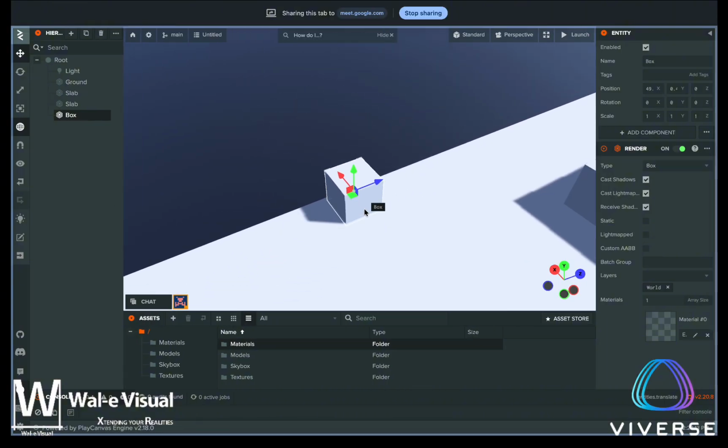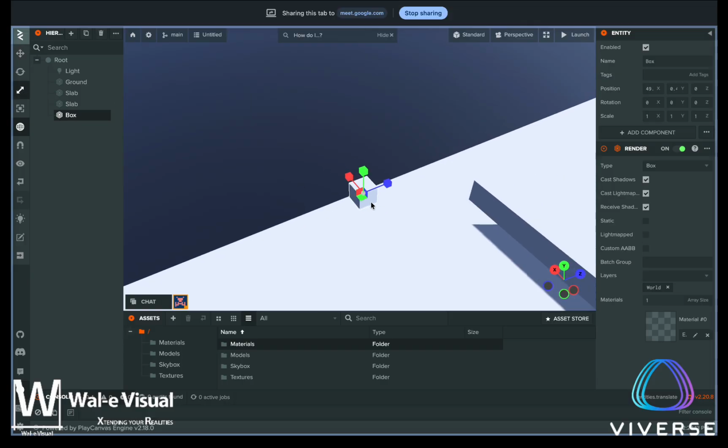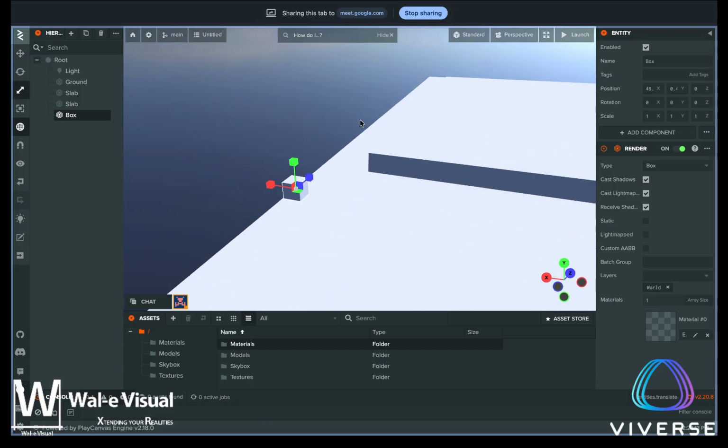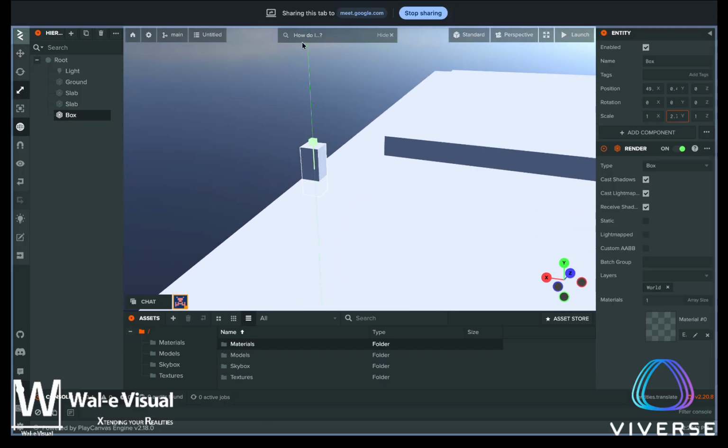And then I'm going to start scaling it up. So for example, I want it this high, but also this thin. Oh, and don't forget to name it. So we are going to name it as boundary wall.